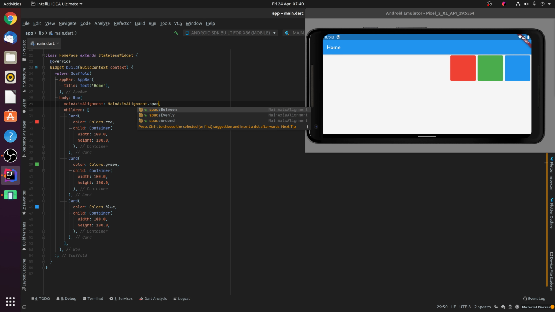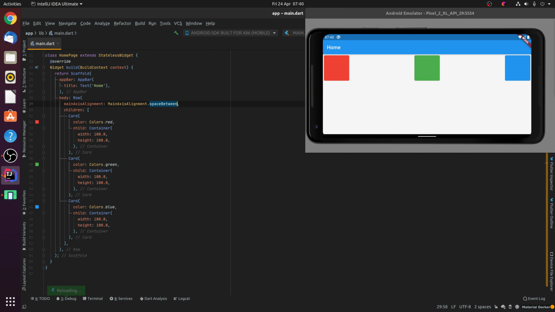You'll then notice there are also a few space-based properties, similar to the synonymous properties in CSS if you're coming from a web development background. Space between means that there is space given between each of the child widgets inside the row. Space around means that there is space added around each one of the child widgets inside the row.